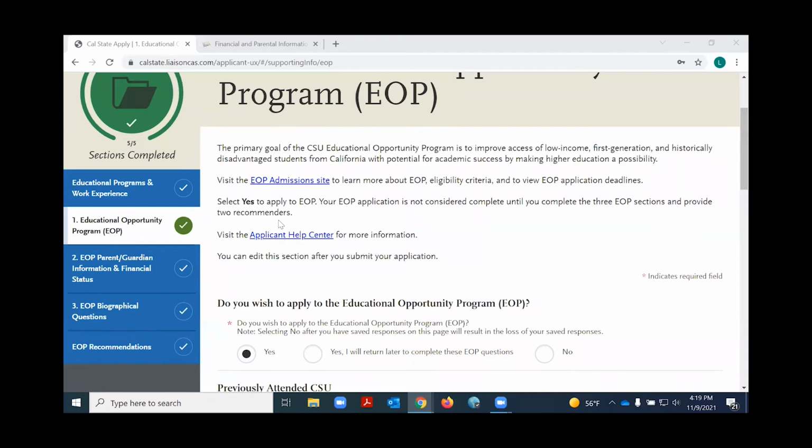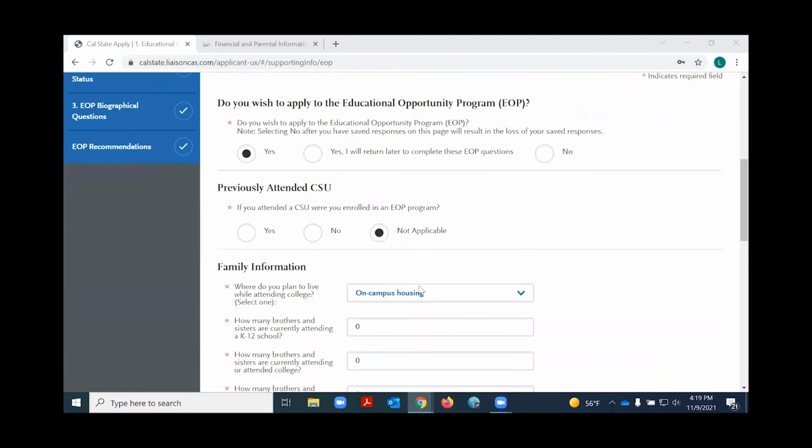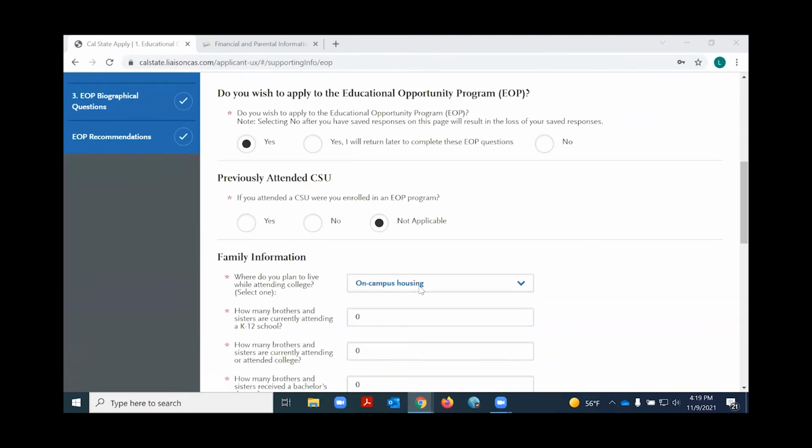And unfortunately, by that time, you wouldn't be eligible anymore. So right now is the time to take advantage of it. And I really do encourage you to apply. So this is what our section of the application looks like. Everything is embedded in this application, and whatever information you include in here is going to be sent out to any other CSUs that you apply to. Okay, so that's also very important.